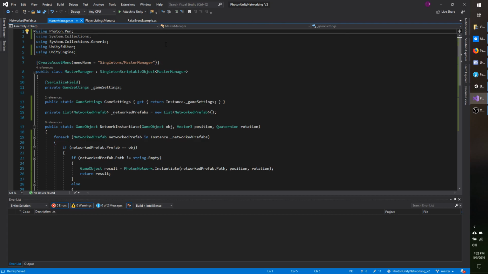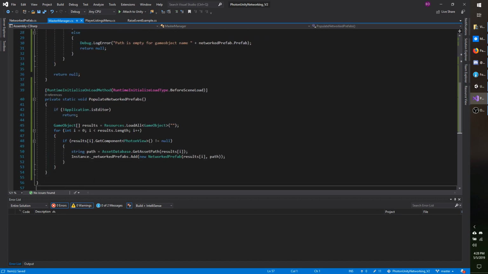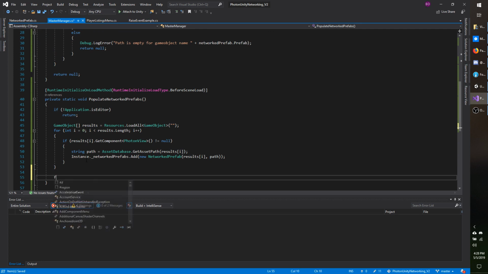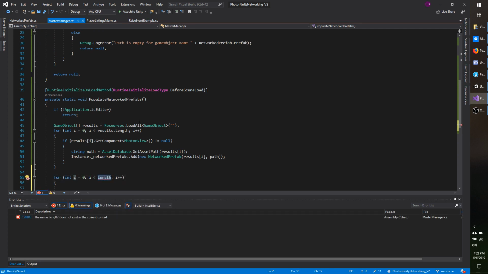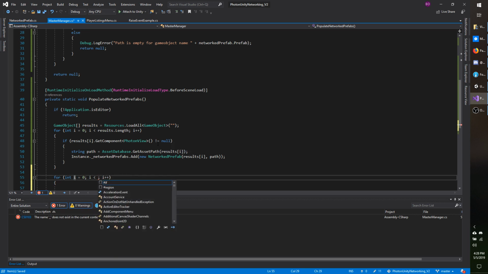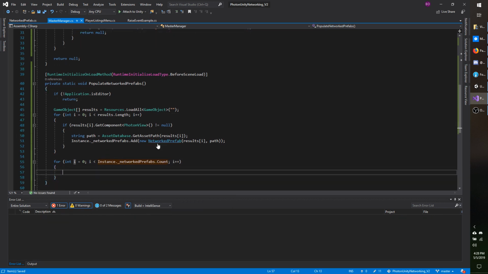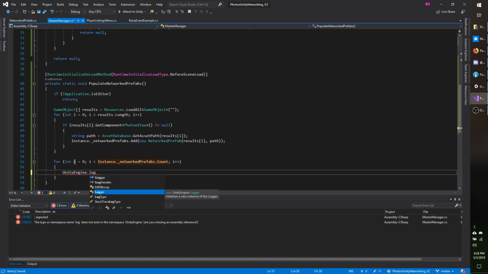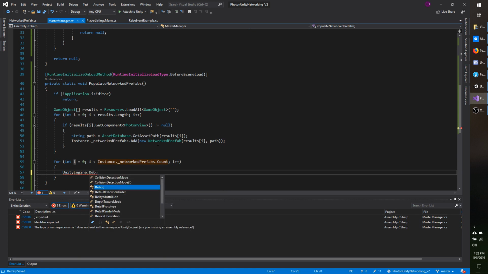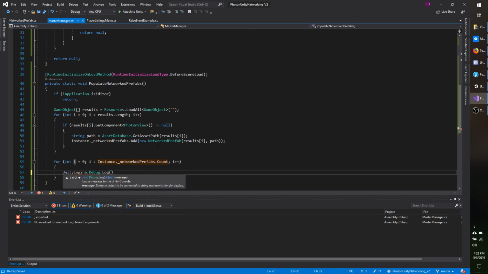So I'm going to go back to the code, and under master manager where I generate my network prefabs, I'm going to go at the bottom here, and this is just for debug. I'm going to do a for loop over instance._networkPrefabs.Count, and I'll do UnityEngine.Debug.Log of instance._networkPrefabs[i].prefab.name plus a comma.